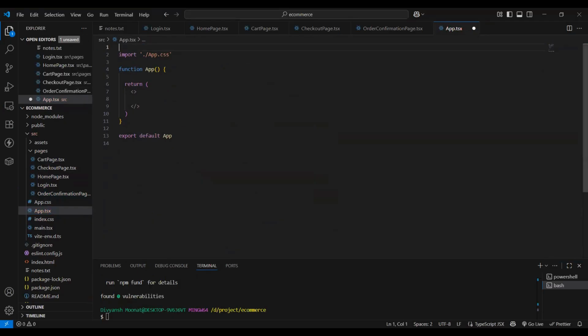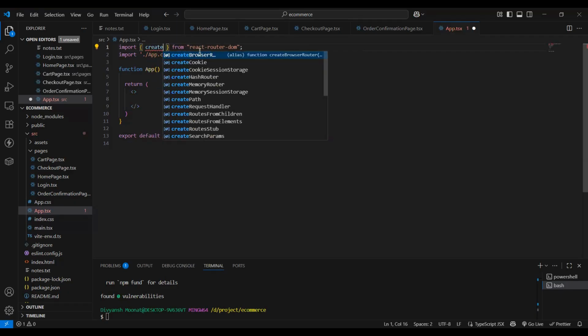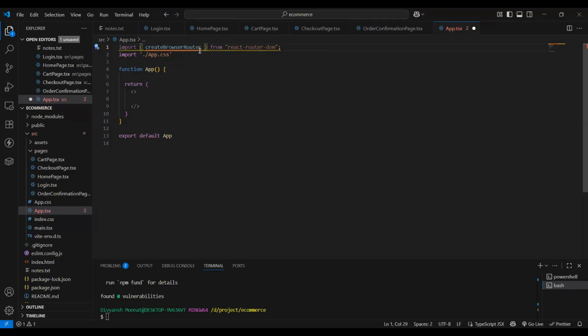And let's set up the router here. To set up the router, we need imports. And this time we are going to use browser router. So I will import createBrowserRouter from React Router DOM, the method which helps us in creating the router. And let's create a router.